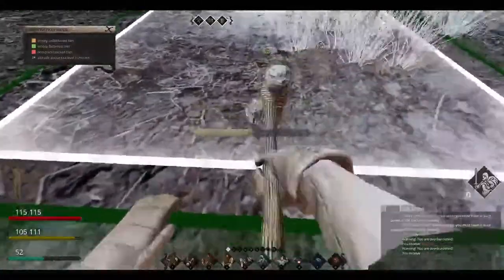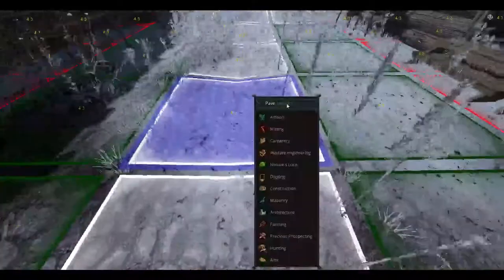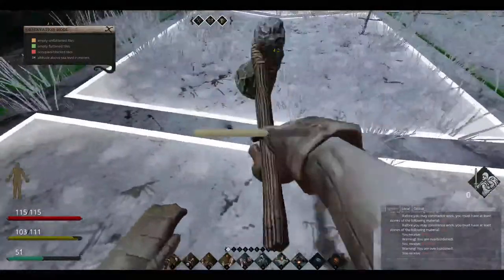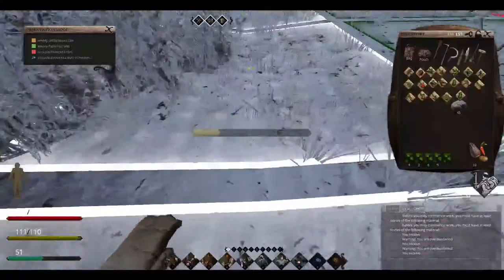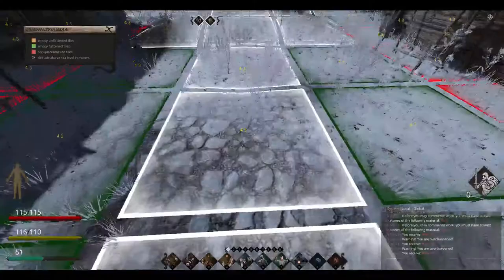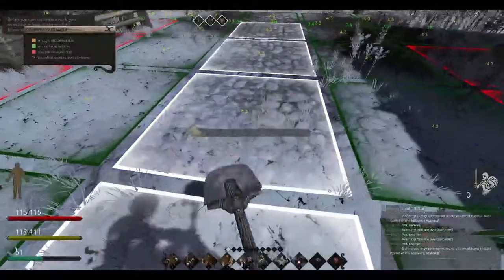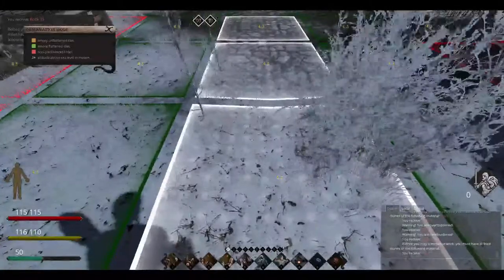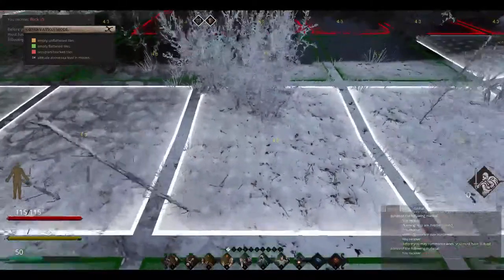It seems like you use your hammer for this, which makes sense since it's in construction. That's all for now. And now the flatten. Oh no, it took my stone. Oh wait, that's why, because I'm standing on the wrong tile. And okay, I do have bloody stone on me.